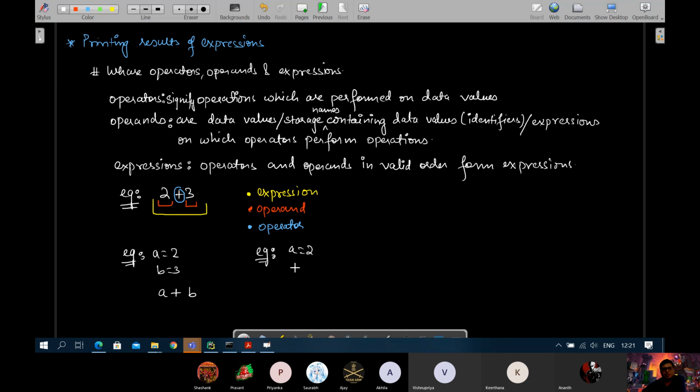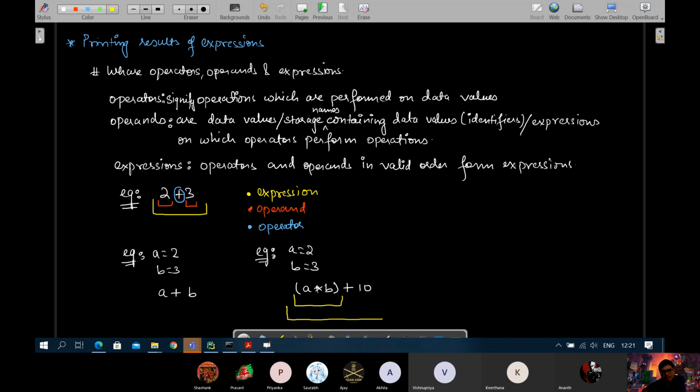Another example can be: A is equals to 2, B is equals to 3, and then you will have A multiplied by B, in brackets, plus 10. Okay. So you see, it works on expressions too. This A multiplied by B itself is an expression. Also this entire thing is an expression.